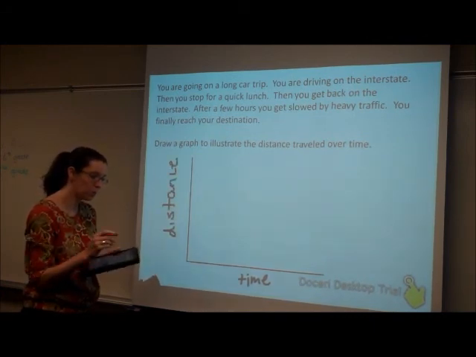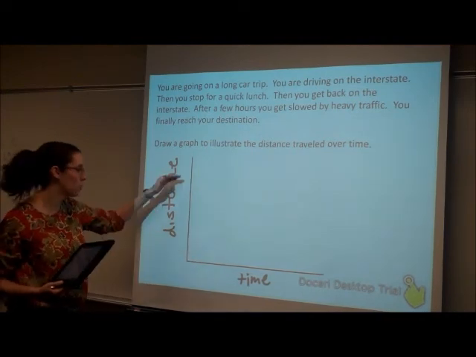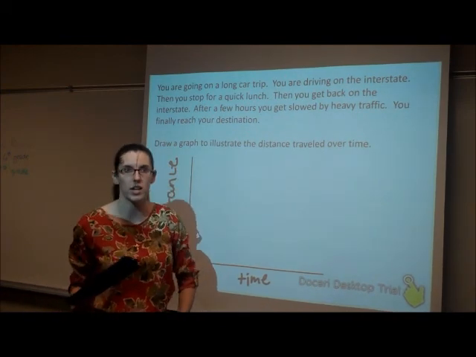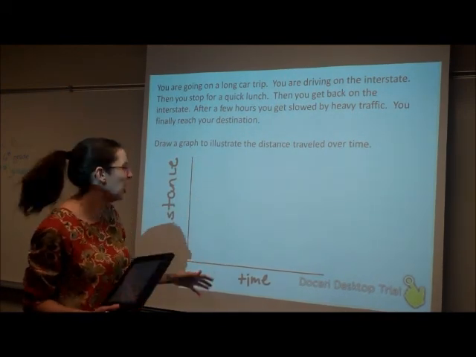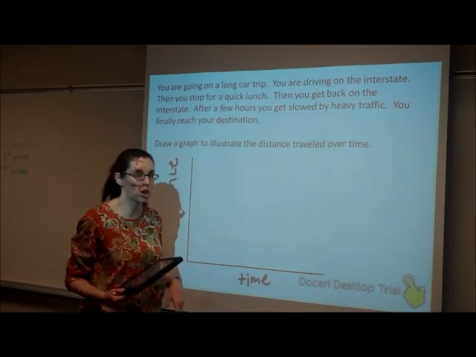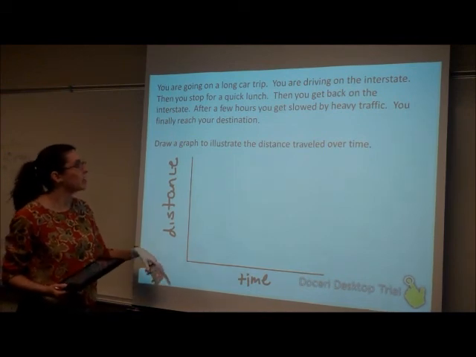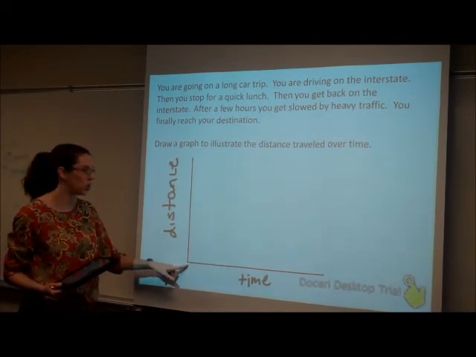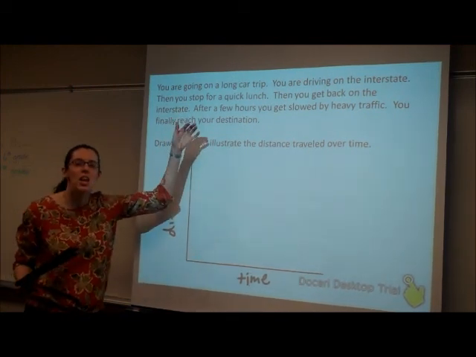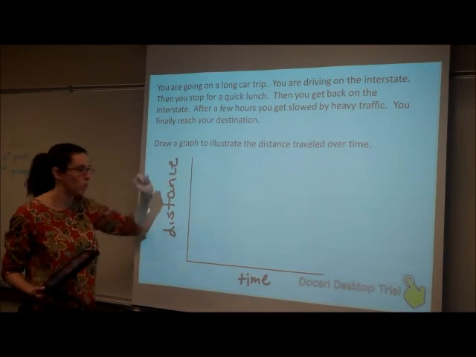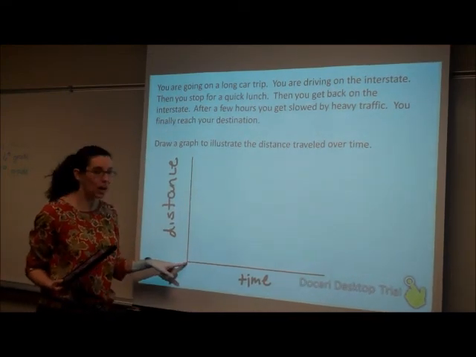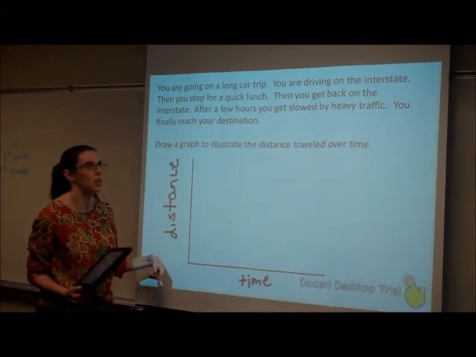Now, for these problems, you don't have to put numbers on this side. I haven't told you how many hours we were on the interstate. I didn't tell you how long we stopped for lunch. So we're just looking at a general idea of what the graph would look like. In this case, we're going to start out here at the origin. We don't have our other three quadrants because for this situation, negative numbers won't make any sense. So we're only looking at the first quadrant. We're starting at the origin because that's time 0 and we haven't traveled anything.